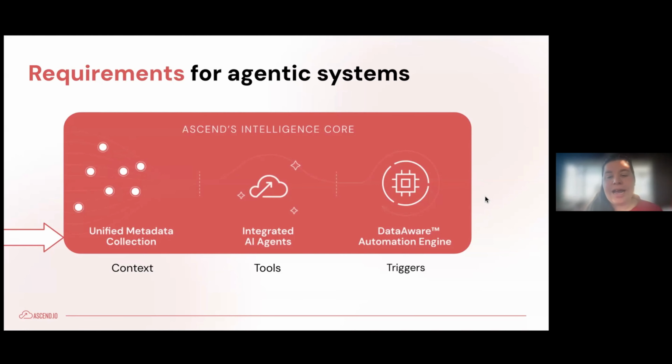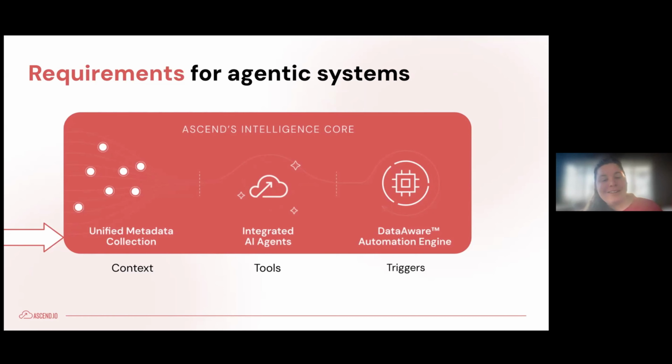Yeah, and I think the integrated AI agents also have the ability to make their own tool calls within the system, right? I think that's really important. So whether that's with MCP servers that are making external tool calls that can do things like send Slack messages or do your normal alerting process through PagerDuty or something like that, or whether it's internal tools to your data stack, things like the ability to run a flow or edit a file. Those are all tool calls that your agent is going to have to be able to make, and you need some way to trigger those as well, whether that's on a schedule or with a chat or some other event in the system. So yeah, I think this all makes sense.